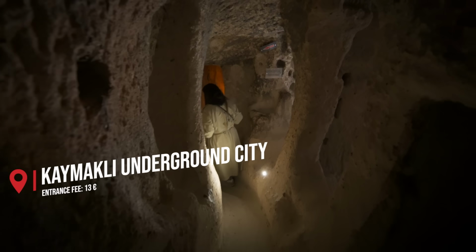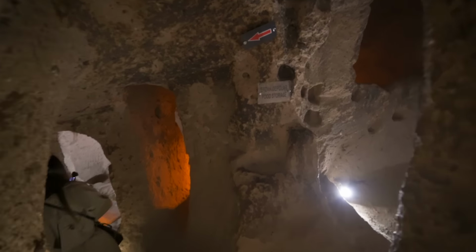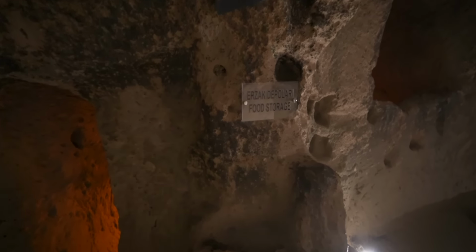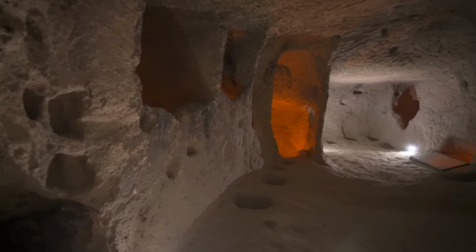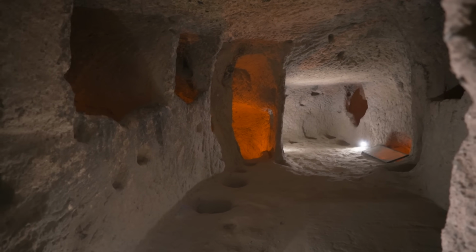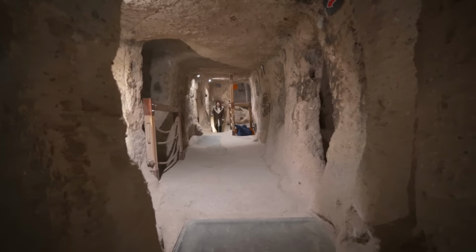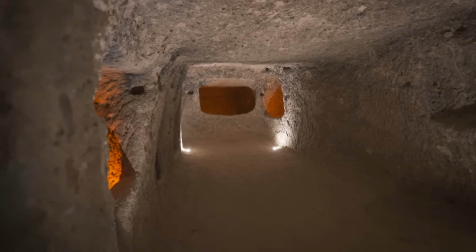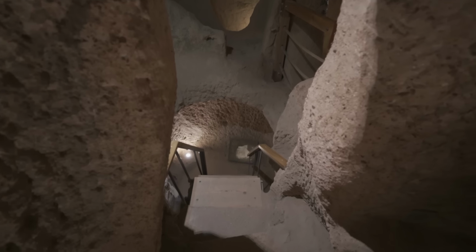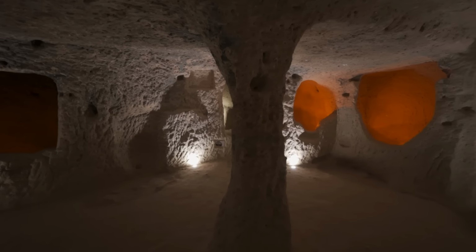One of the cultural highlights of the Cappadocia region is the abundance of subterranean settlements, commonly referred to as underground cities. Because the region had been subjected to frequent raids, these cities were built to provide people with places where they could take temporary shelter during times of danger. The underground cities were connected to many houses by hidden passages. So generally, the first floor is for their animals, and the rest is where we can find storage rooms, communal kitchens, wineries, living areas, and even churches.